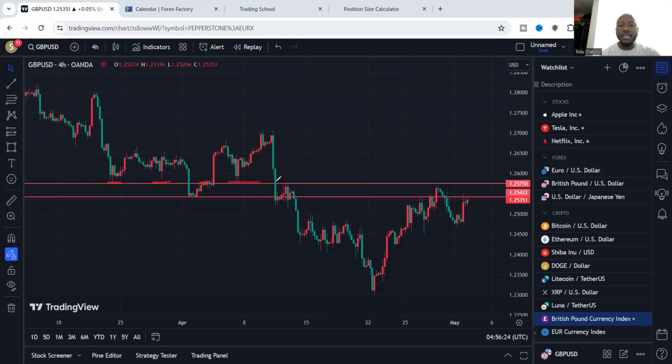And don't forget, it is the price action that gives birth to the support and resistance, gives birth to the supply, demand, gives birth to your chart patterns, your wedges, flags, pennants, head and shoulders, ICT, SMC, and so on. So price action is key, price action is king. You can see all these areas over here, the same story as we had on the other ones. This is what I'm expecting.